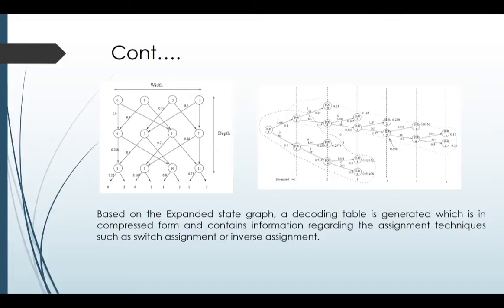Based on this exchange rule, an expanded state graph is made, which is used for decompression and it is stored in a compressed form in the ROM. This method gives us a power consumption optimization by 35%, and hence it is widely used in embedded systems.